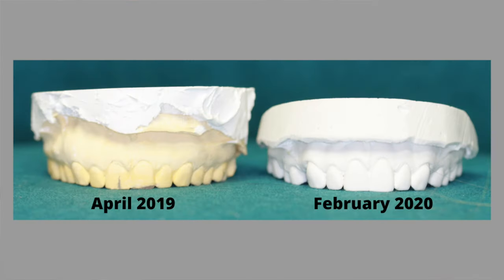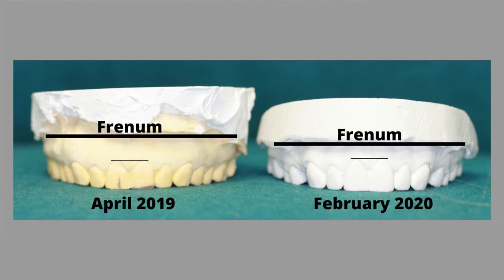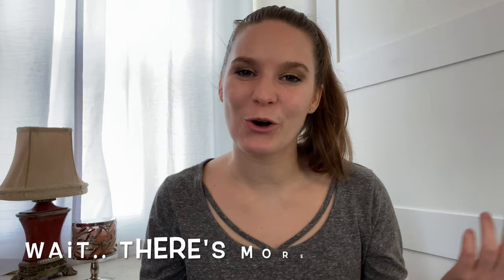There were two other observations that I made that were really kind of cool. The first was comparing the models — my roof of mouth is more shallow now; before it had a higher vault. It's not a lot more shallow, but it's definitely changed. The second really cool thing is I actually have less of a gummy smile. This was obvious when we looked at the models — I could see where my frenum attachment to my teeth was actually smaller comparing one to the other. And I've also noticed it just smiling and looking in the mirror.